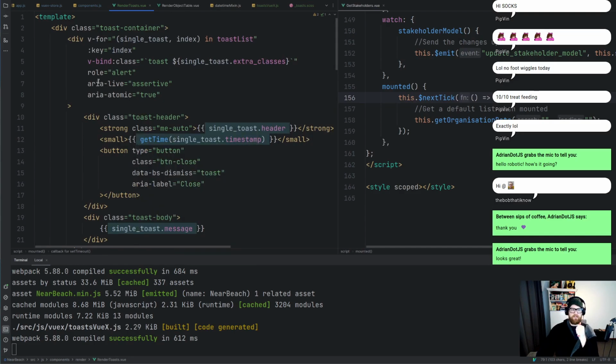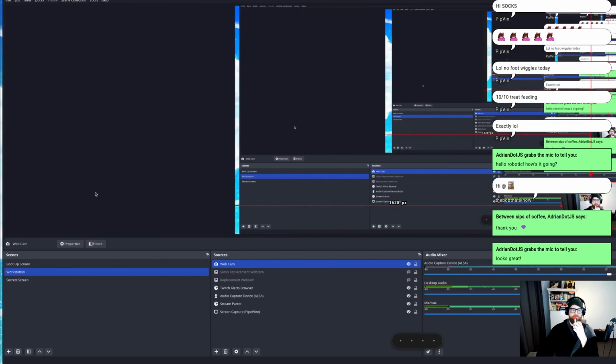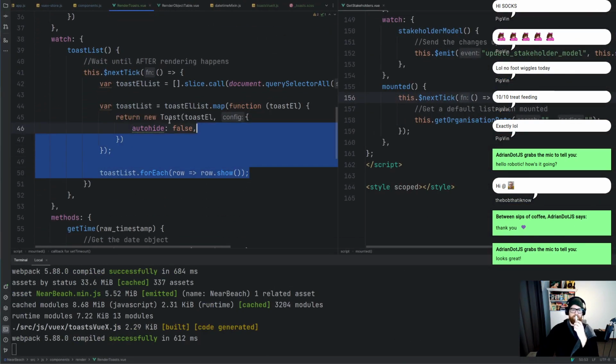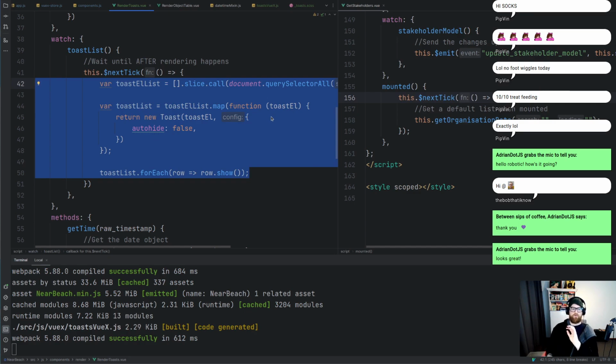So we need data attributes up here for this single toast. And then we need to go through all of them and be like, all right, this is what we want to do.